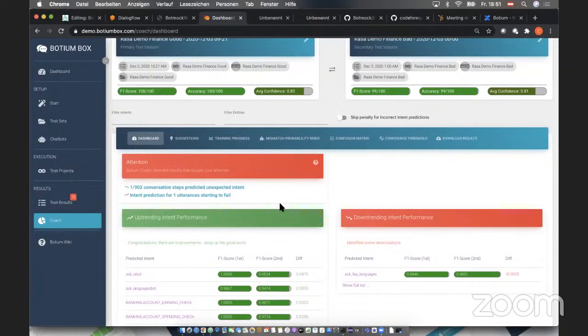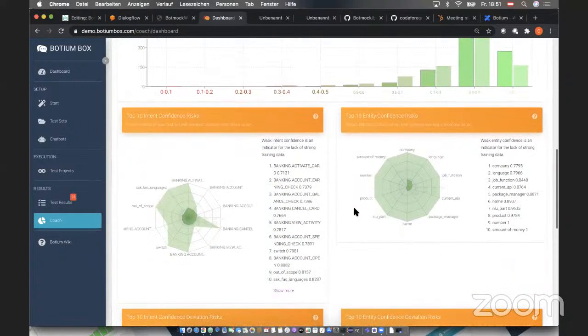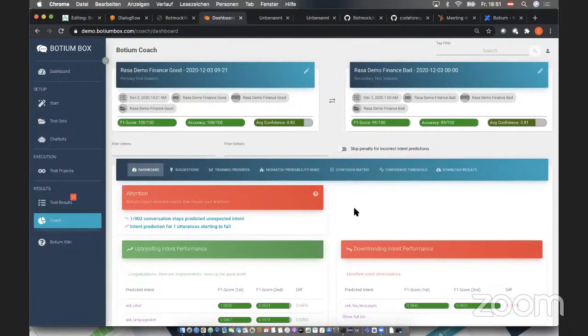You import just the Botmock project, take all the training data and generate tests out of it. You run it and you get a very first and quick impression of the health status of your AI behind. But of course, also here, you should add your own custom tests. But remember, I said before, it's all about making test automation for conversational AI fast and easy and taking complexity out. So this is a very good starting point, as I mentioned.